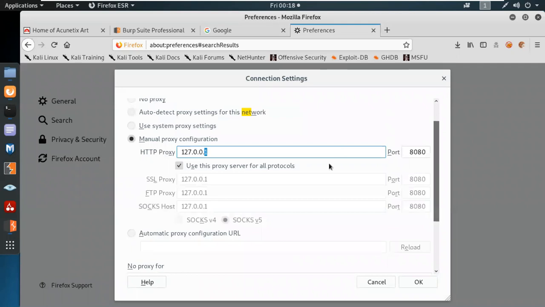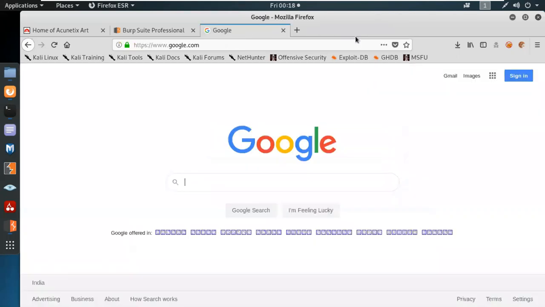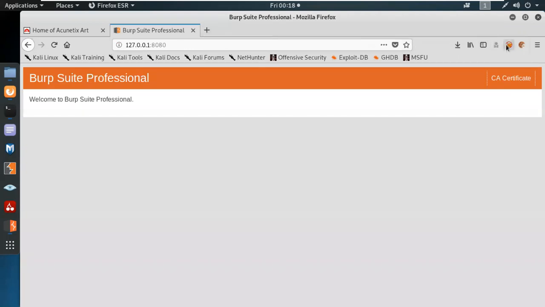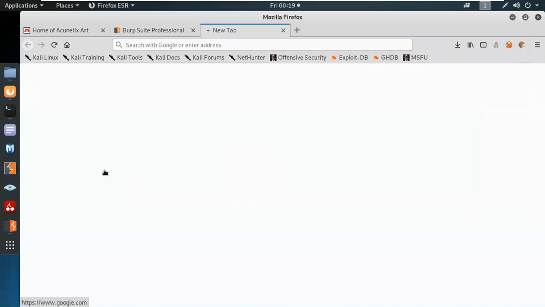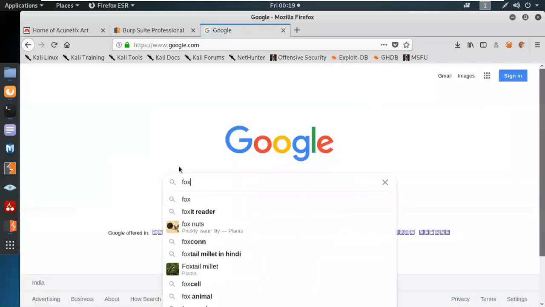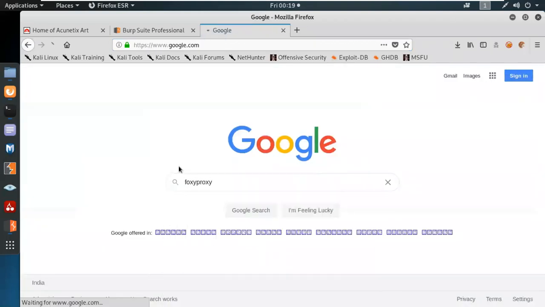Otherwise, you can use one tool that I already have installed in my Firefox, FoxyProxy. You can use FoxyProxy for setting up your proxy server. You don't have to go to the preference and then go to the networking part and insert the settings. All you can do is look for FoxyProxy.